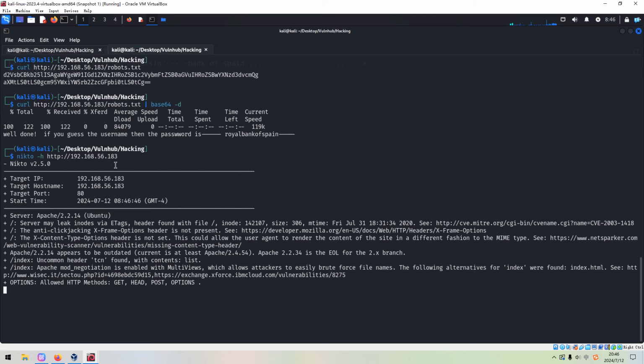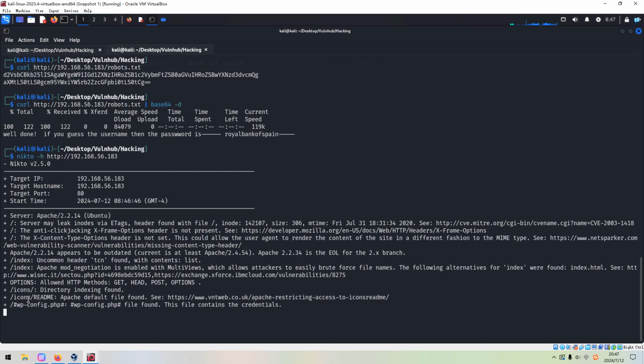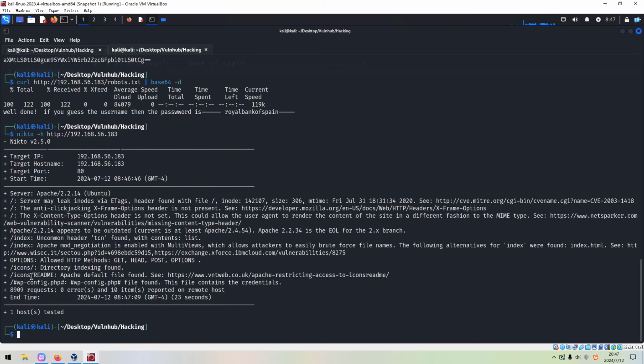If you have already followed my channel, when I deal with the web application, I prefer to use Nikto to enumerate the web application first, and directly indexing the icons. But I don't think we can find anything important from the icons. These are very default directories. All right. So next we can do the GoBuster.